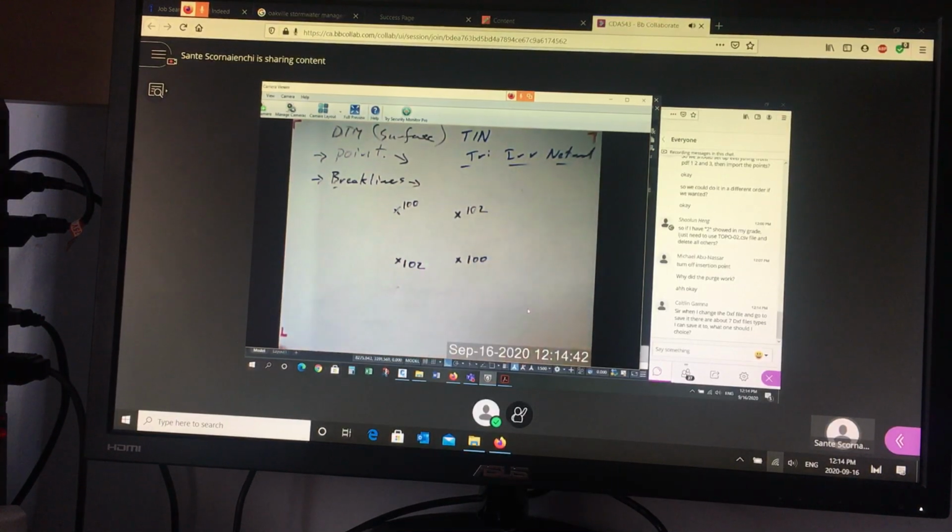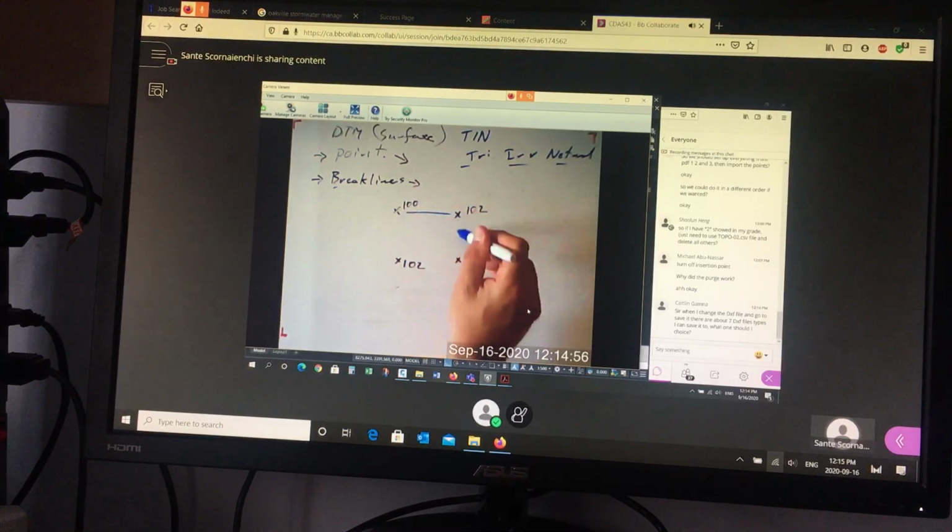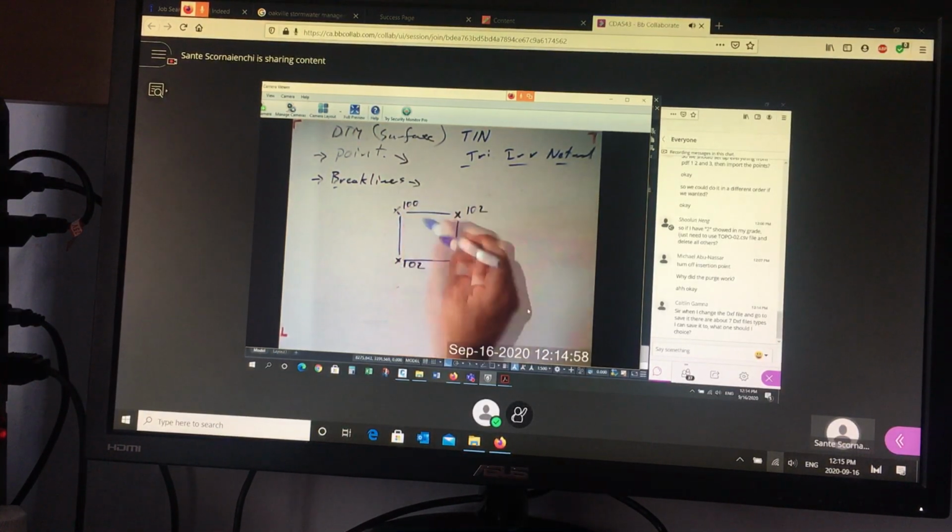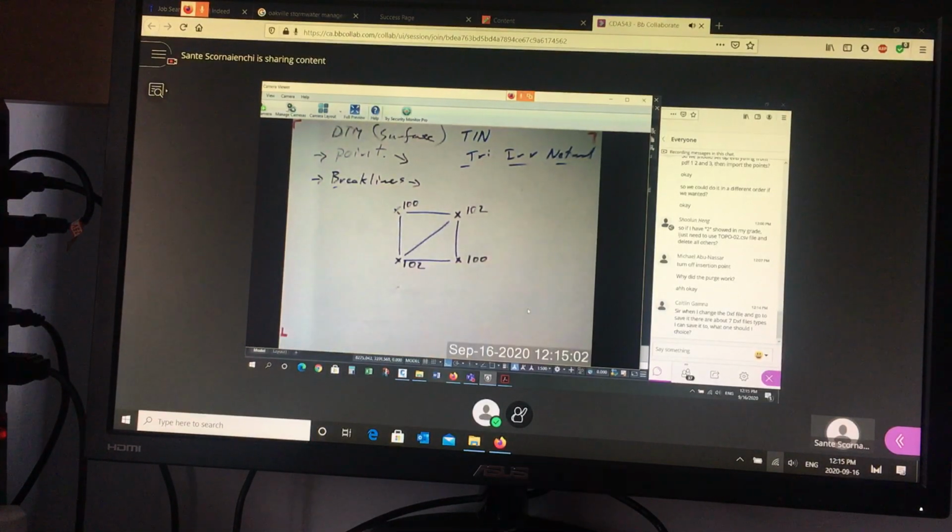Irregular. What's irregular about the TIN, or the surface, is that the connecting of the points is not necessarily based in reality. What it does is try to connect a point to its closest neighbor. So in these 4 points, it'll connect the dots, and then it'll create triangles. So for those 4 points, that's one solution for the surface.